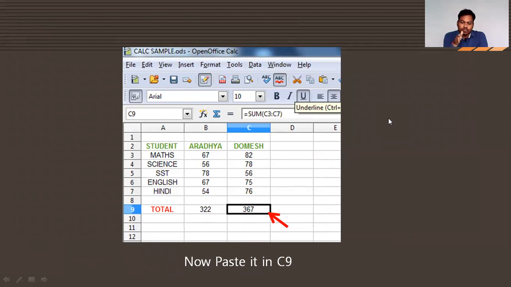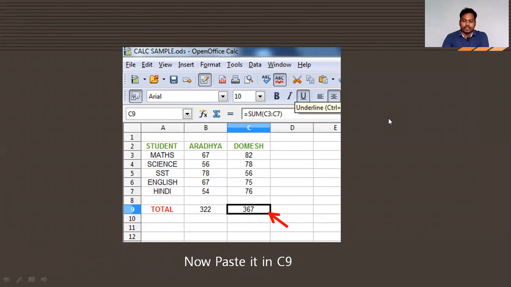The formula has been copied, and the cell is referencing the parallel cells. Means in place of the B3 to B7 range, it will take the C3 to C7 range. Similarly, if we copy it somewhere else, it will reference its parallel cells, right? The formula will be copied and the range will change, and it will reference the parallel cells.